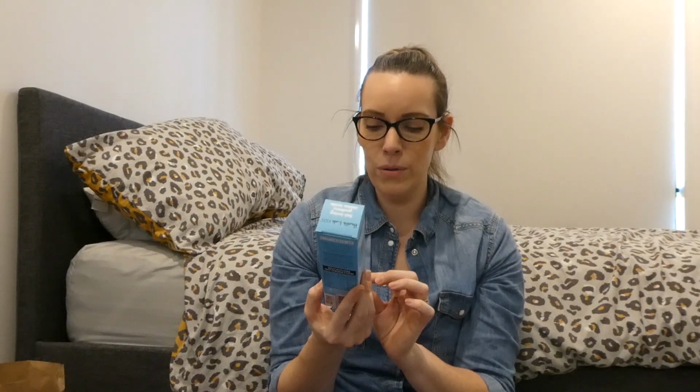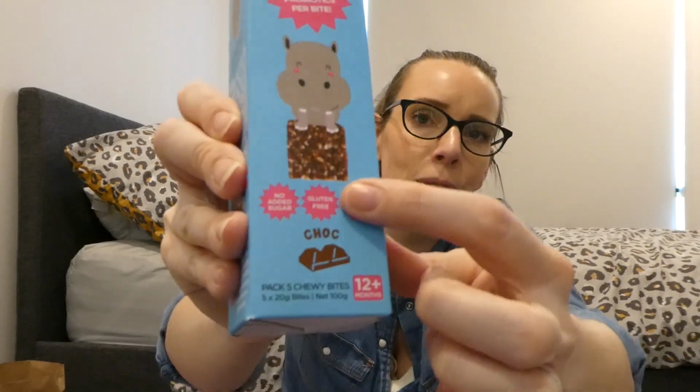I have another box that is open and it's out there, and they're not very mess-free, but it says no colors or flavors, worry-free ingredients. And this is created by moms, and it's Australian. And what they are is they're like these little bites, and they're made with dates, coconut, raw cacao powder, organic coconut oil, and this has pumpkin seeds, and then the probiotic. So I thought this would be good to give to my daughter. The other ones that we have are more like a little square, and you can see they almost look like Lara bars.